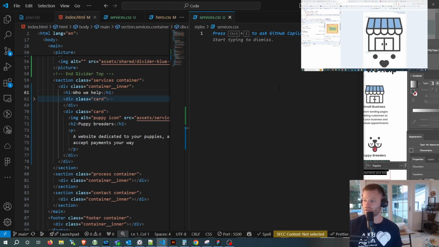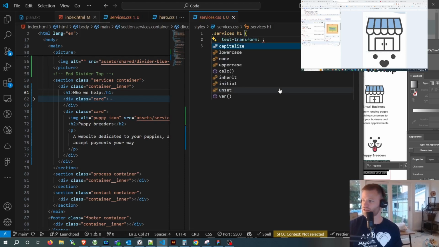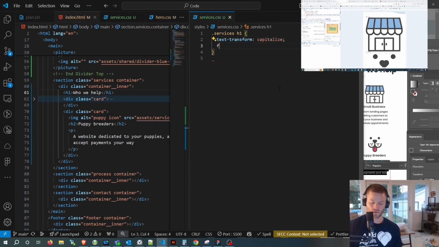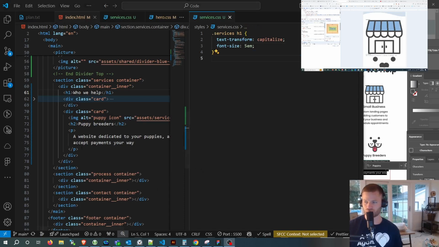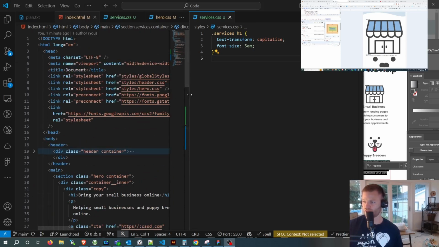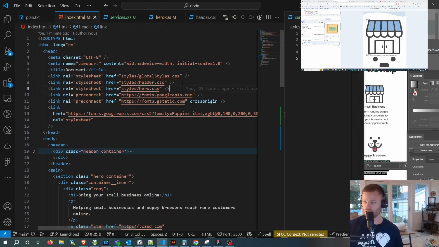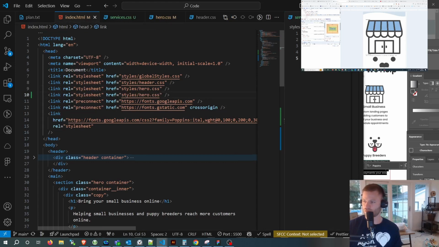So we will say dot services H1, text transform capitalize, font size 5M, and we need to import this before it is going to take any effect. There we go.